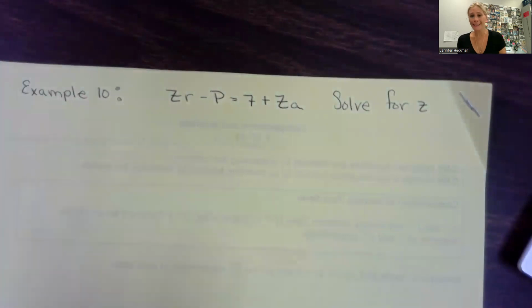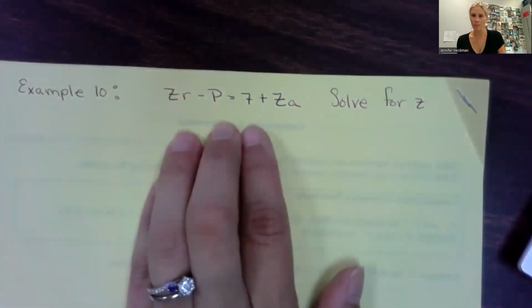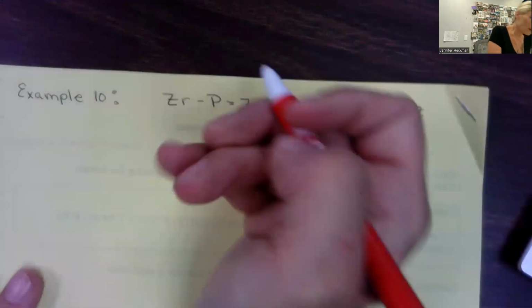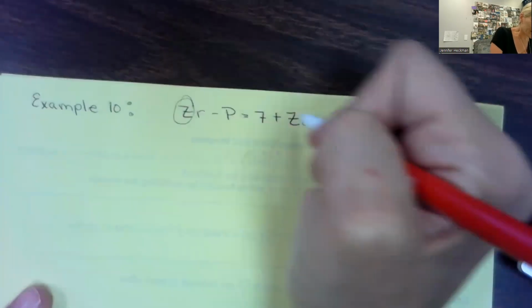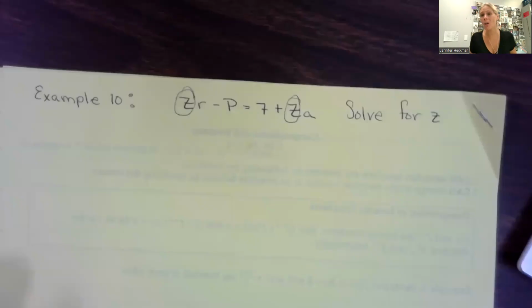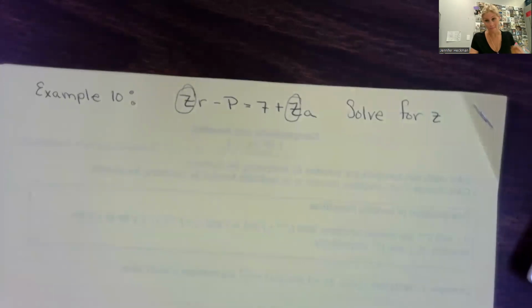So why did I have this different than the other ones? Well, how many Z's do you see in our problem? There's 2 of them. This is definitely an example I want to go over because we haven't done it. You got to be careful. And I think you guys can do it. All right. So you want to get Z by itself, meaning 1Z. So the first thing we have to do is get all the Z's on one side. So get the variable you want all on one side.